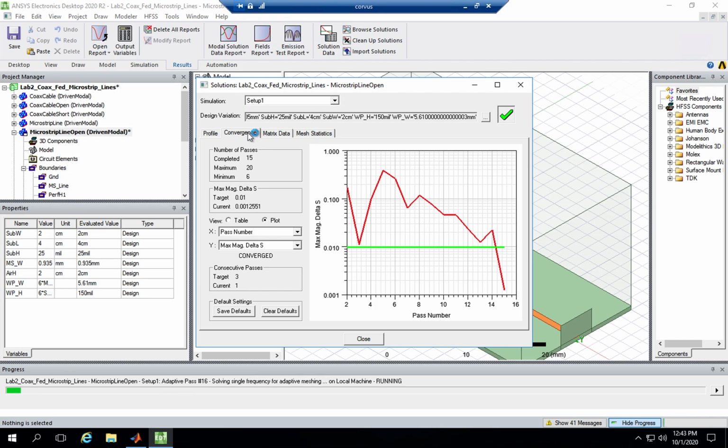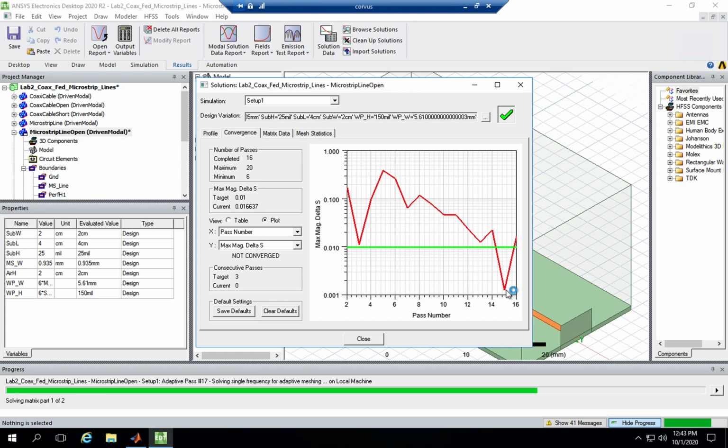Okay, so we're at the 16th pass. See right there, it had not actually fully converged. So it's a good thing that we reran the simulation. It has gone back up here.